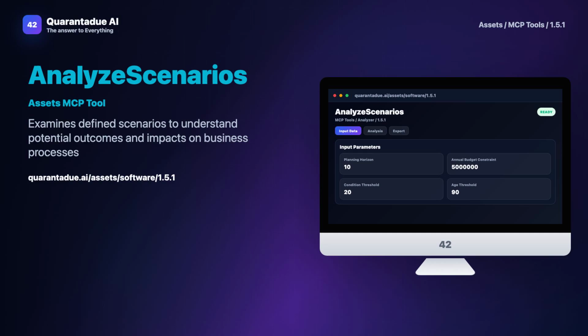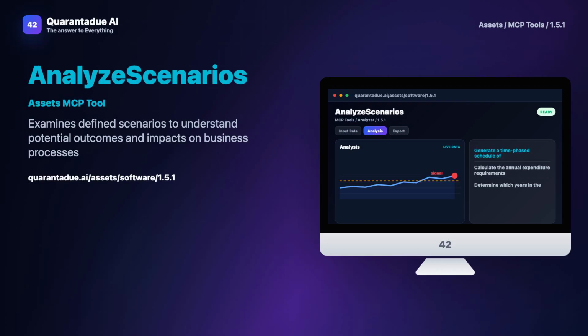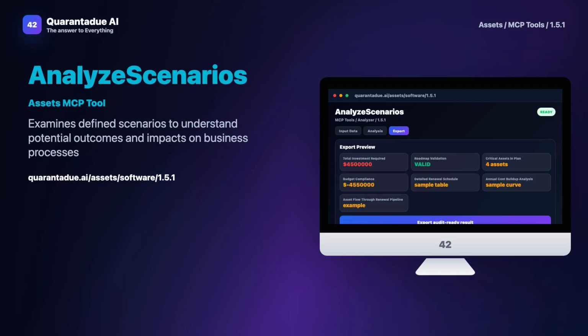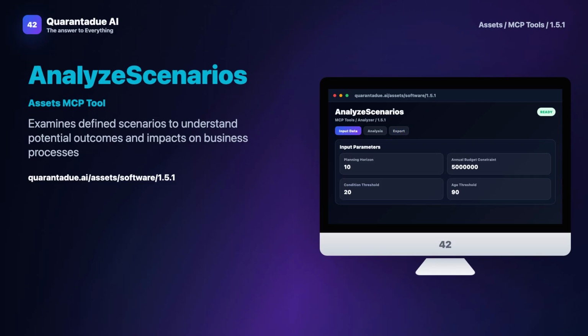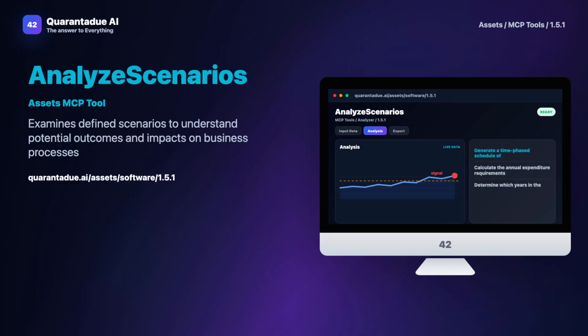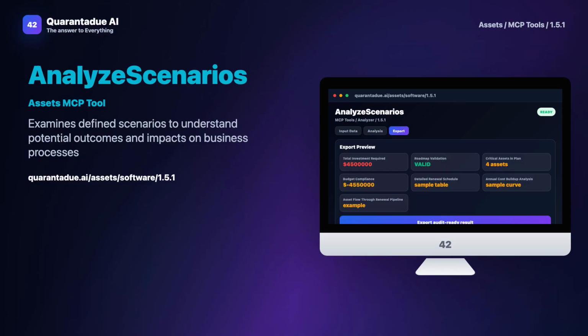If you're in asset management, you know scenario analysis is essential but painfully slow. Why is something so critical still done with error-prone spreadsheets? Today, I'll show you how to automate scenario examination for precise, compliant decisions. We'll explore why this problem persists, the technical method behind a better approach, and exactly how software like AnalyzeScenarios delivers results.